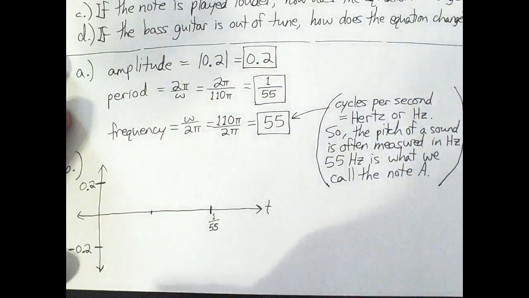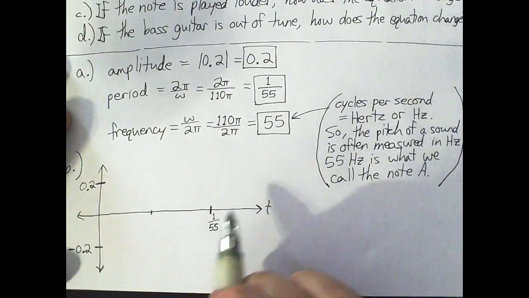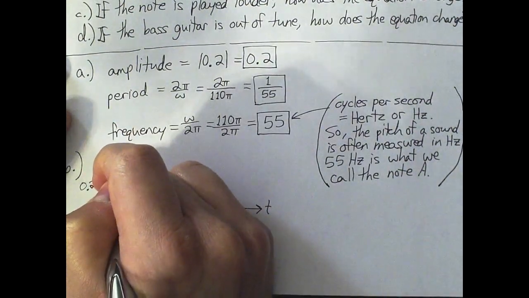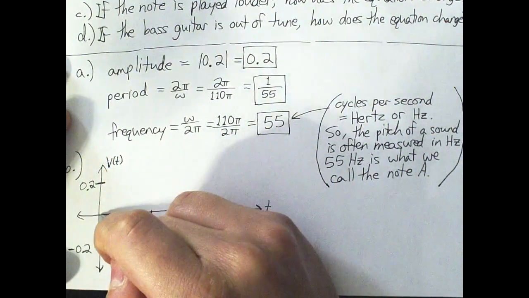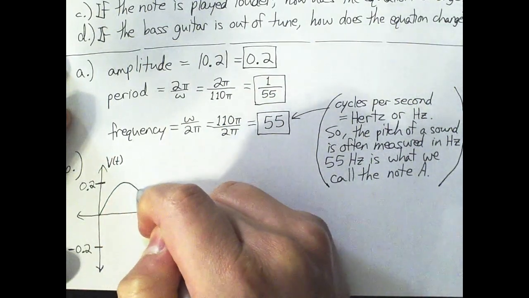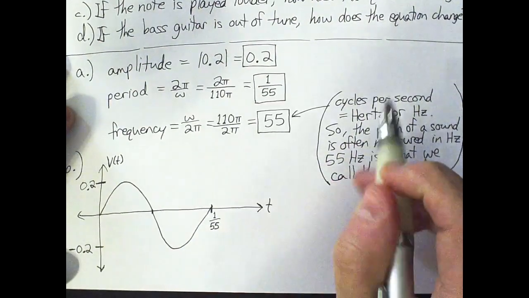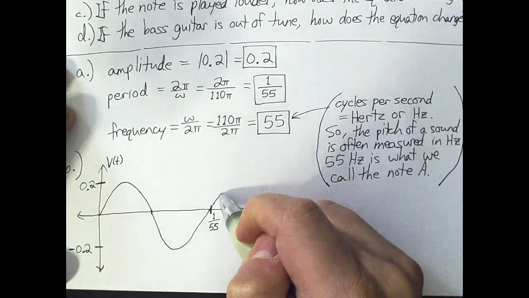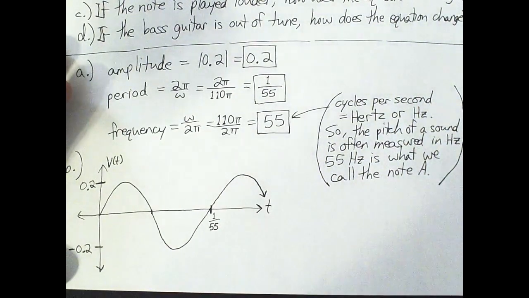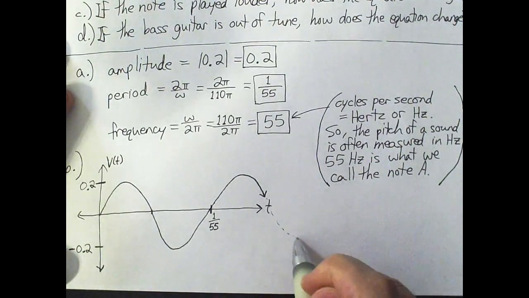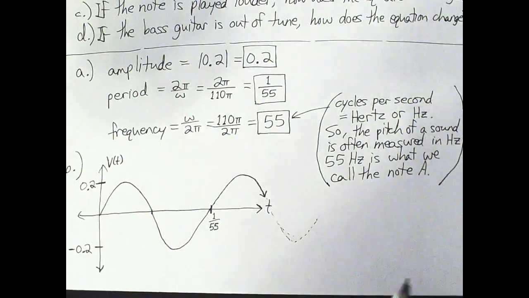And now I can draw what looks like an ordinary sine curve, but what's important is that we set up the scale on the t-axis and I guess this would be the v-axis, or v of t. We set up the scale correctly. So we go up, down, up. You should draw at least one period, but you could draw more if you want. And then finish it with an arrow to indicate that it keeps going. Right? All right, so that's a good enough graph.